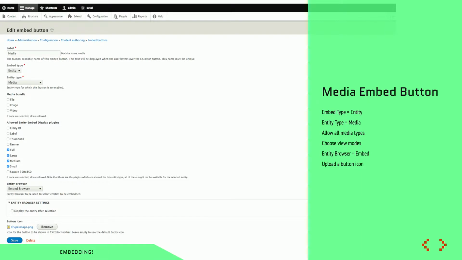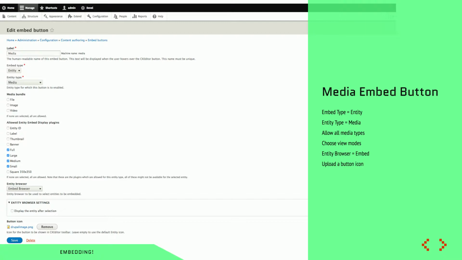So what else do we want? We want to be able to embed stuff, which it's cool that you can embed images right out of the box in Core. You can add a caption, which we are going to disable because we're doing captions custom. But we want to be able to do PDFs, videos without just linking to them and doing that stuff. So in order to do that, we have to create a button that will allow us to embed something.